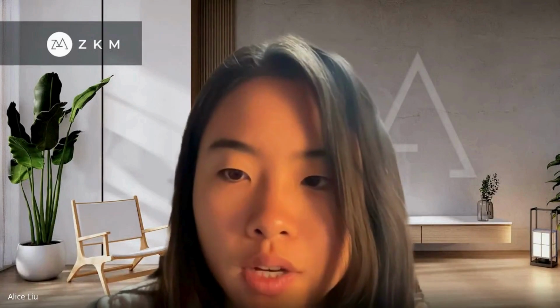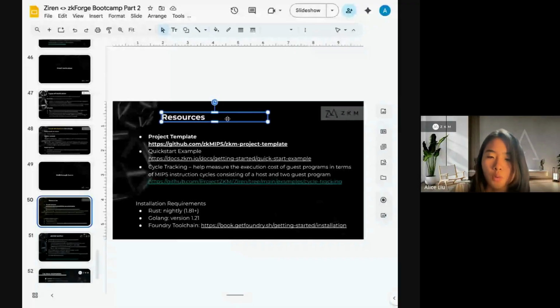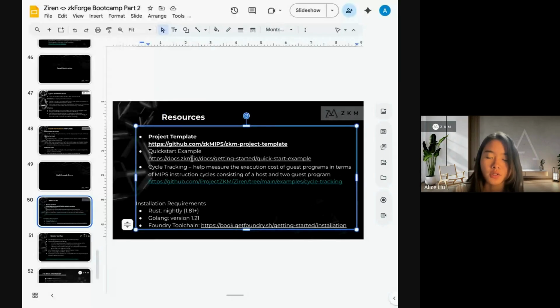If you want to do this on your end, this is the link to the project template. And going back to sharing my screen, we have a quick start example that goes through the end-to-end process of using the project template linked in our docs, so you can follow that as well.